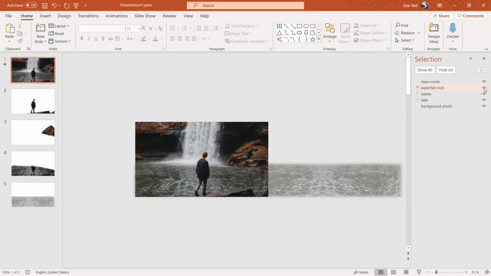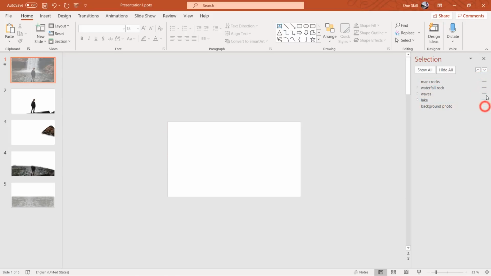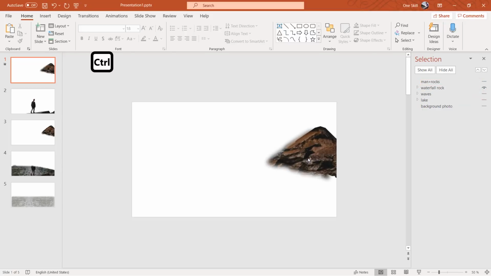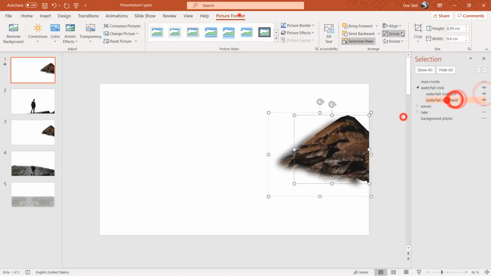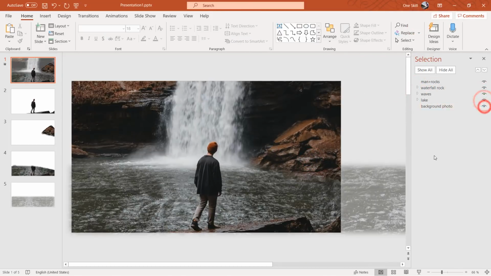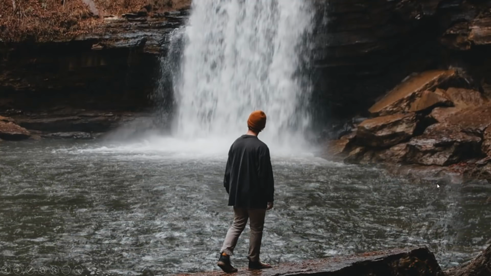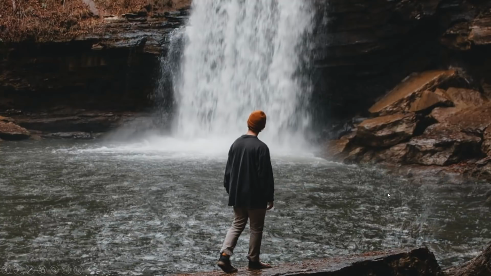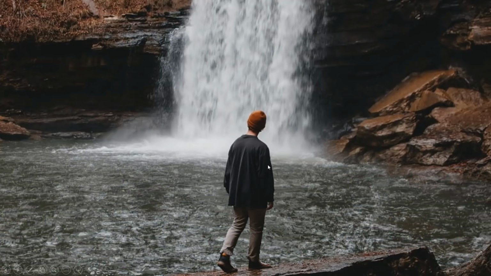Let's turn off all of the elements and let's just leave those rocks because I just want to edit the bottom edge of those rocks a little bit. I think this bottom edge is a little bit too soft, so let me just bring back some of that hardness to the bottom edge of the rock, and let's preview it on the full screen. I think it looks much better right now. That's a subtle detail, but still, I just wanted to fix that.